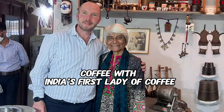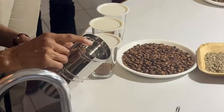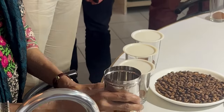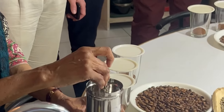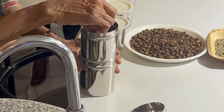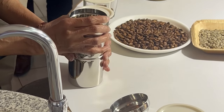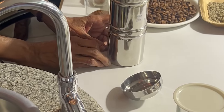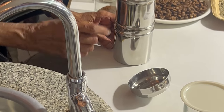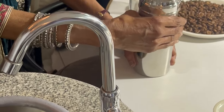Two vessels. I put the coffee powder in here and I sort of level it. And then I put this plunger, as I call it, so that the bed doesn't get disturbed and water is poured. So we just hold it there and we pour water right up. It's all standardized. So I can make 2 cups or 3 cups depending on how strong I want my cup of coffee. So I pour hot water up to here and I just close it and leave it. It takes about 8 minutes for it to drip down into the bottle.